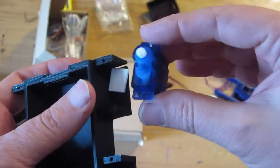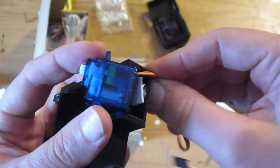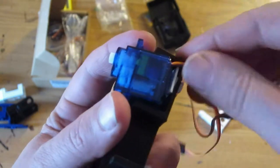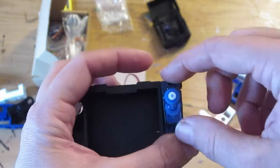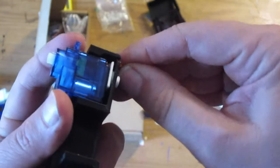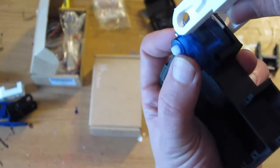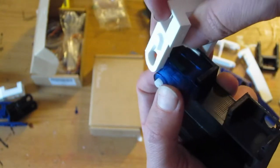Here's our servo and we'll try to put this first servo in. It's got wires coming out the bottom and those wires have to go through this slot down here in order for it to fit into place. Then the servo will go down on top — you want to make sure you get the pivot point on the top right above where the bearing is going to be on the bottom, so it can pivot around that point. We've got the wire in place, and there are some screw holes so we can screw the servo down. We'll try to get the bearing fitted in the hole properly.